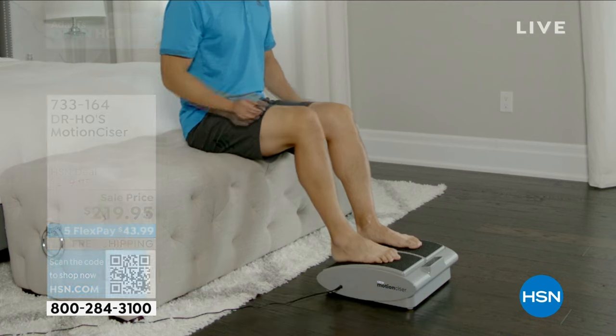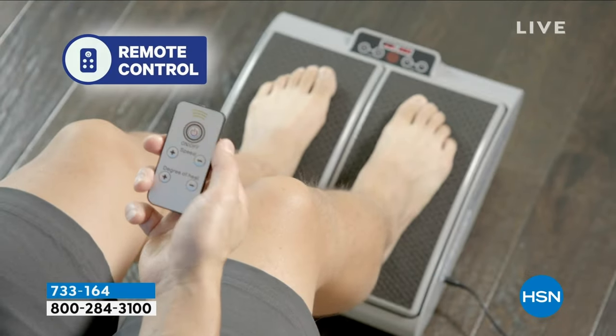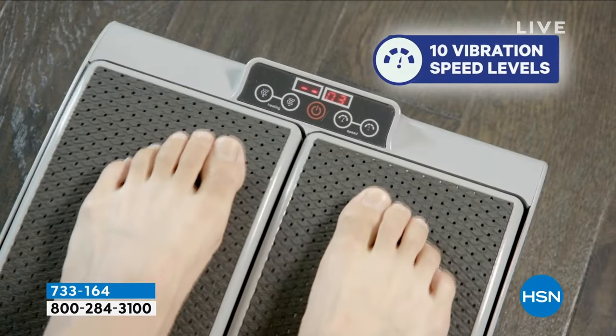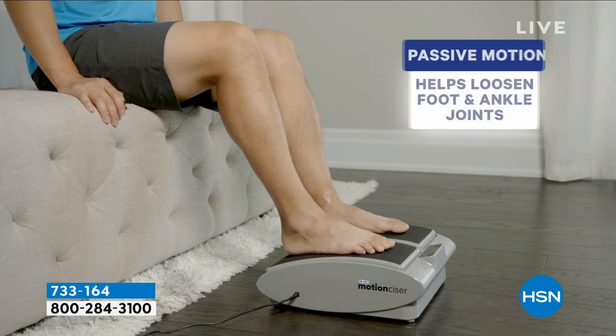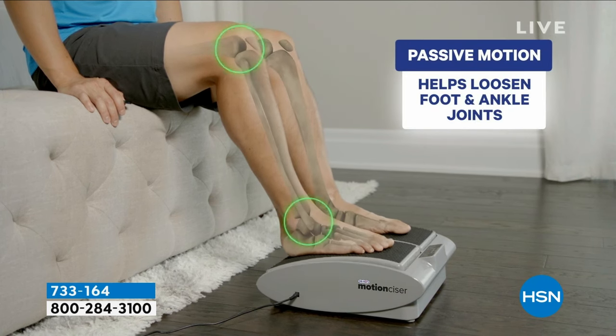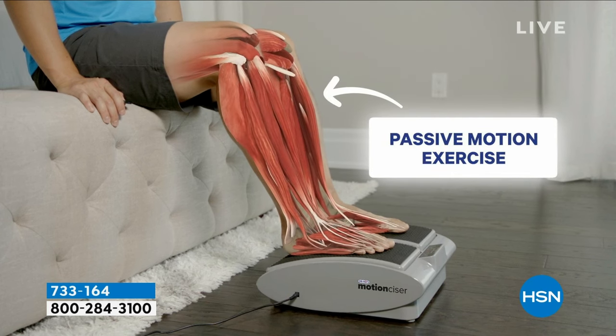Yes. And the fact is, it's so easy. It comes all ready to use. You take it out of the box, you plug it in. Now, there's 10 different levels of speed. Oh, that heat, I can feel it right now. Yes. The studio is always cold, and it's winter time, your toes are always frozen. Well, with this, your bottom and your feet warm up, your toes warm up, you can have really happy feet.